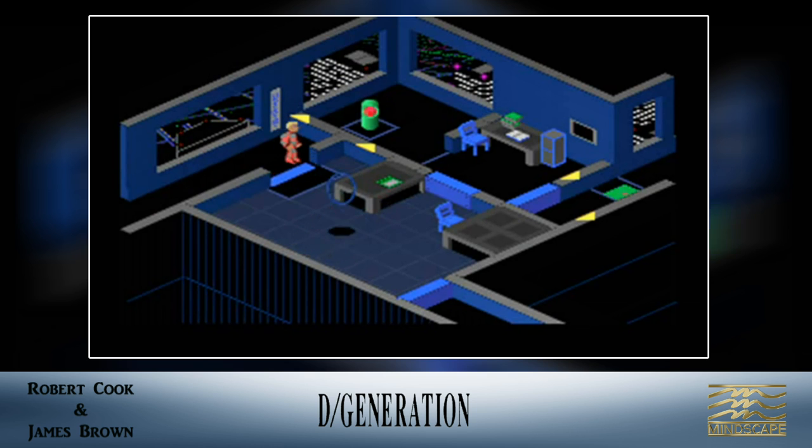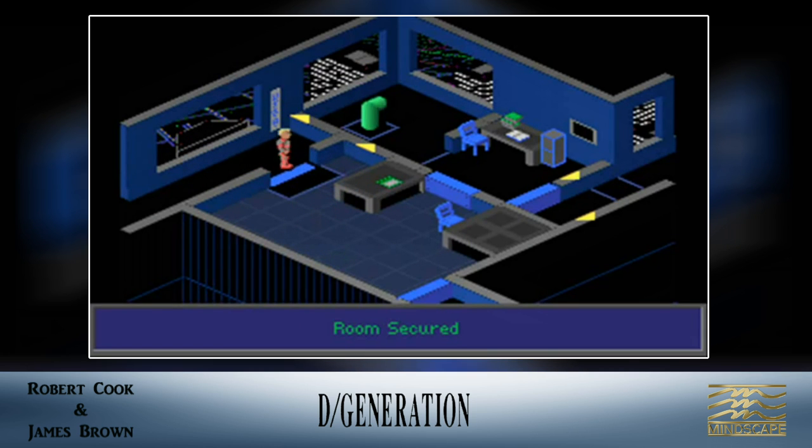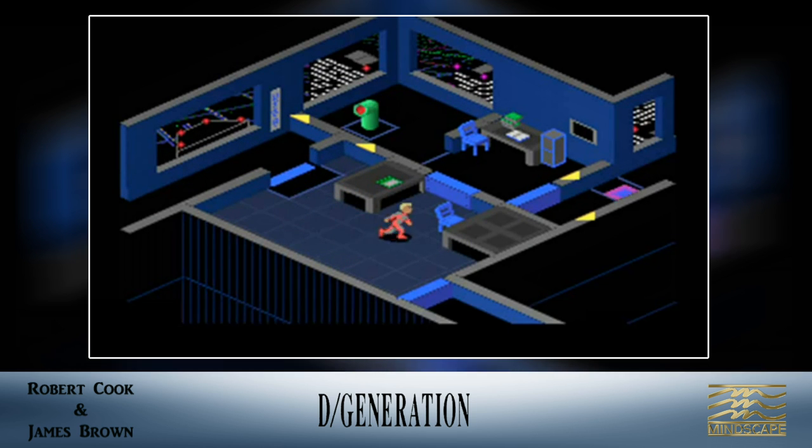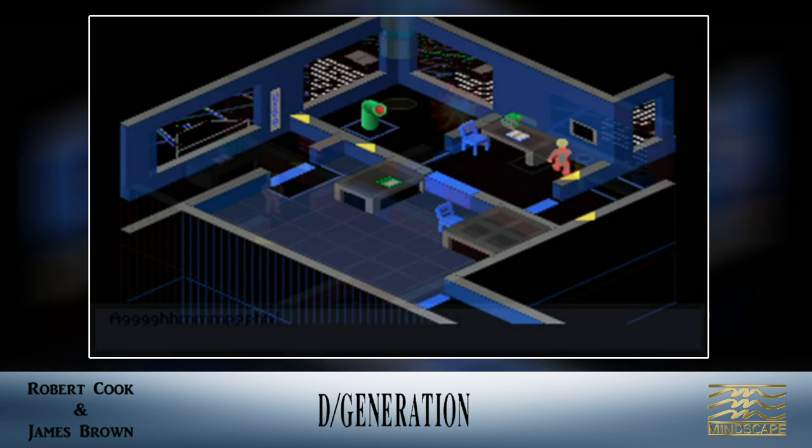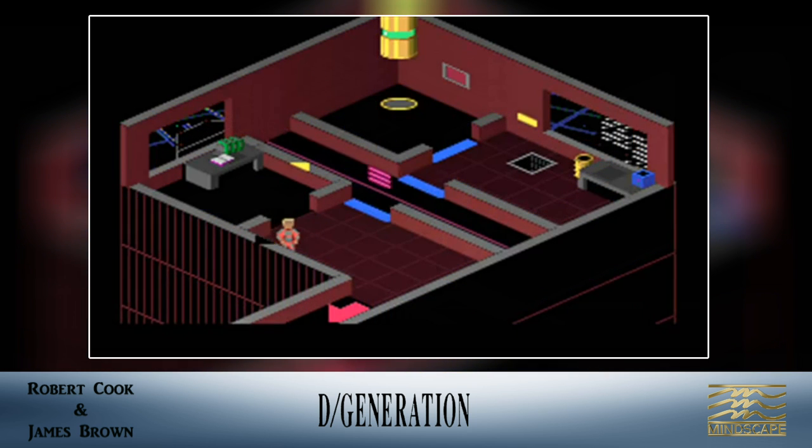This is incorporated into the puzzle solving because you can bounce and ricochet your laser shots off the walls and then use that to flick switches and open doors and turn on and off machines and what have you. And yeah, there are enemies which I believe are sort of bio weapons. It's like a bio weapons facility. So you have to defeat these enemies as well as solving various puzzles.